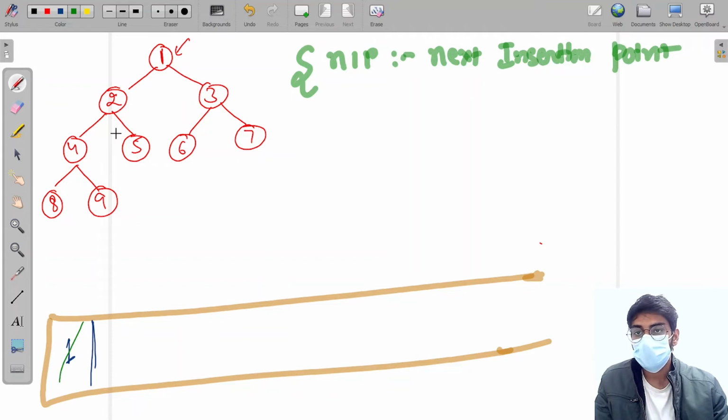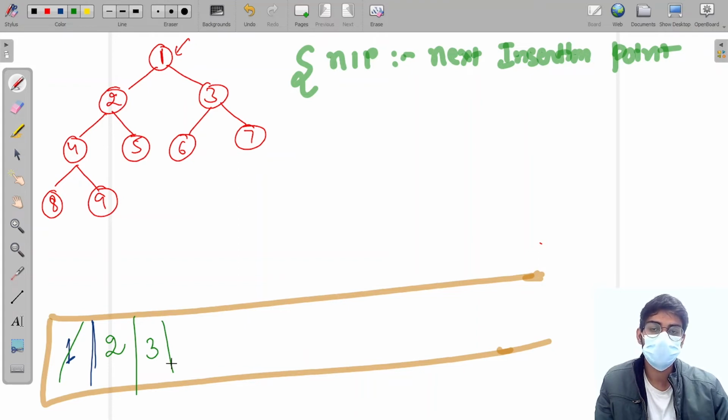Then I'm going to check whether the left of the top node is not equal to null. It is not equal to null, so we are going to push that node into our queue. Again I'm going to check the right of this particular node. It is also not equal to null, so we are going to push 3 over here. We add the right node also.